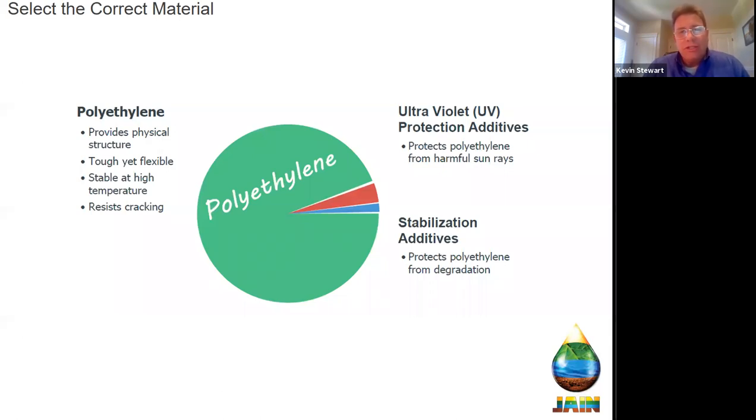We feel like growers are investing thousands of dollars per acre in a crop, and the last thing we want to do is put something in there other than virgin quality resin. So if you look at this pie graph, you can see that most of what goes into drip tape is actually the polyethylene. Then we add some carbon black, which is the UV protection inhibitor. It just keeps it from breaking down in the sun. And then there are some other stabilizers in there.